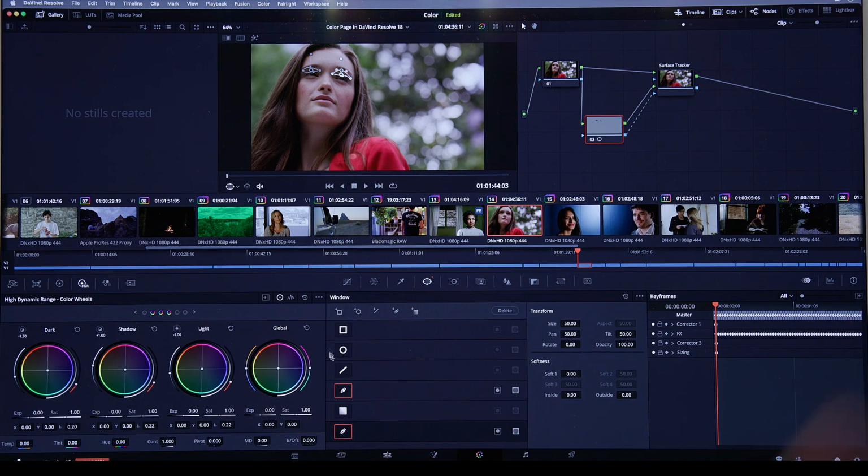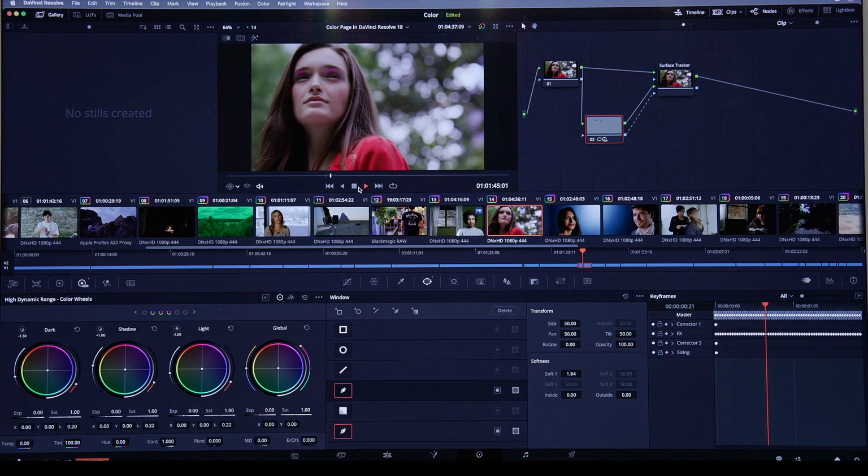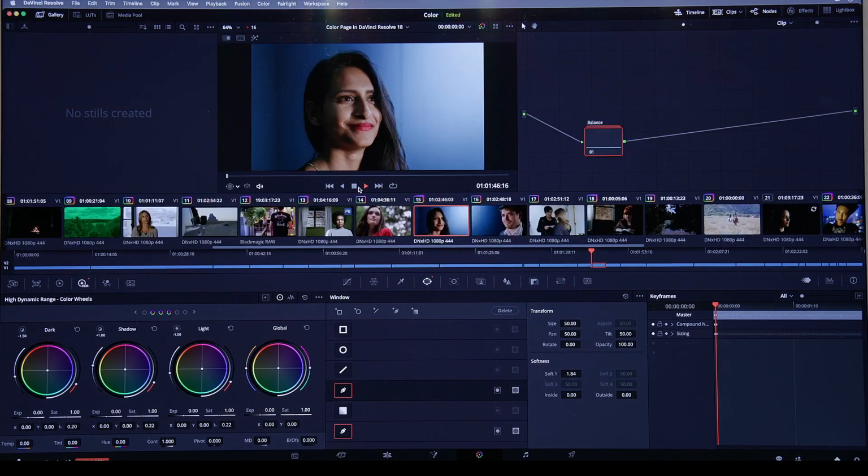And again, what I can do here is sort of pump the color up, and there's various ways of doing this. So I might just use my global controls on my HDR tool. And as you can see, I can sort of pump that in. My masks do need a little bit of refinement, so if I just soften those out a touch, like so. But what it's done is it's taken that mask information and piped it into the surface tracker. So those masks will, in essence, follow the movement and shape of the surface tracker.